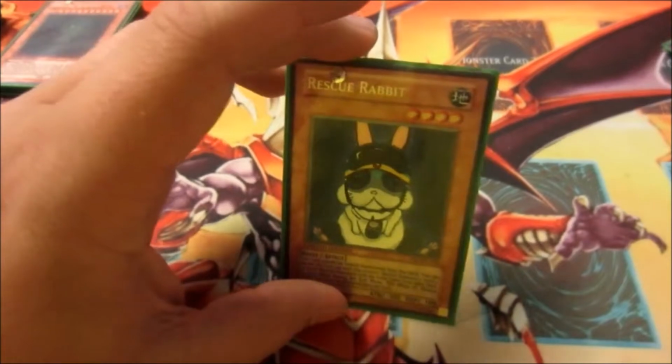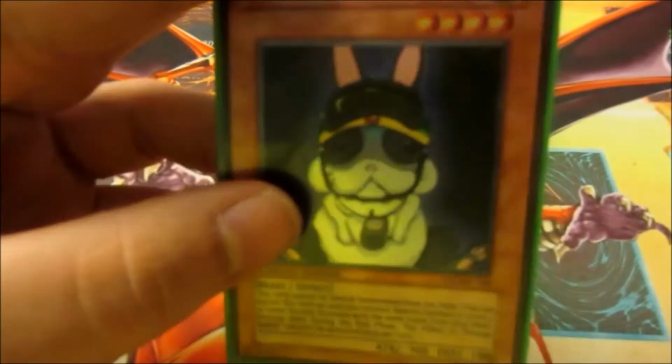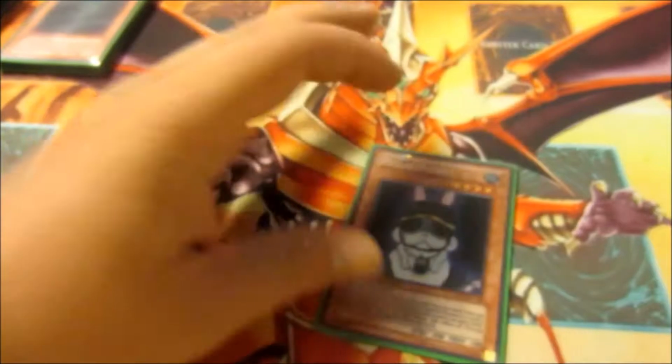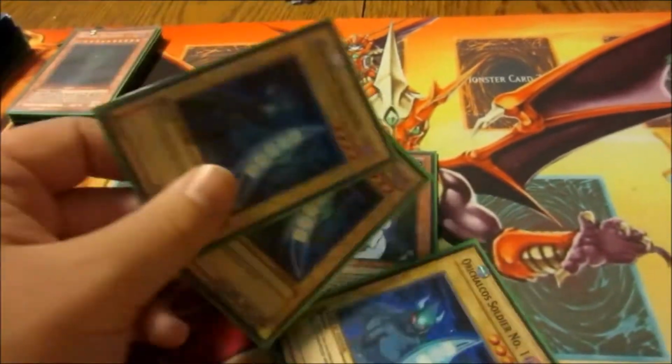One Rescue Rabbit, since it's a Tour Guide deck. There's nothing special about this Rescue Rabbit. I just had this alternate art proxy made for the purpose of this challenge deck, because you see he's got the little seal on his head. He's an evil Rescue Rabbit. Or what am I saying? Orichalcos isn't evil. The people I'm fighting are evil.